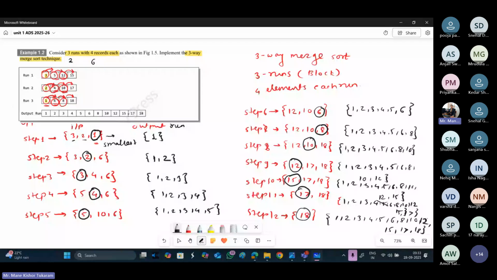So run 1 contains, and this data requirement is already given by the program itself. It may be 3, 5, 2, 4, 12, 15, and run 2 contains maybe 1, 6.